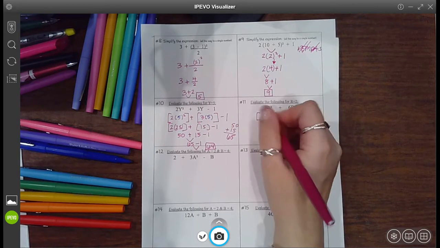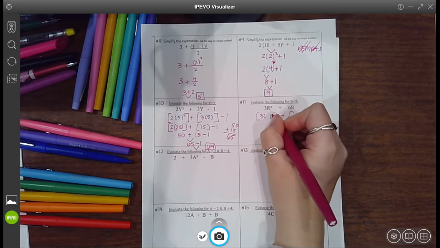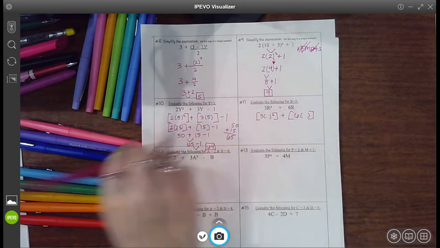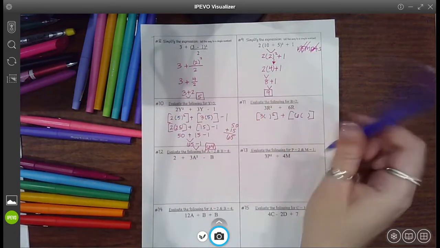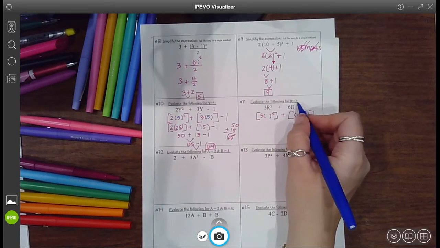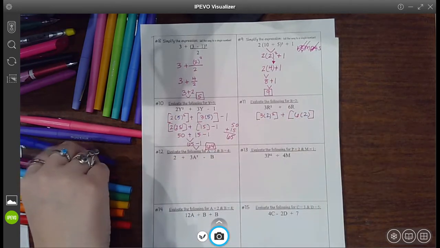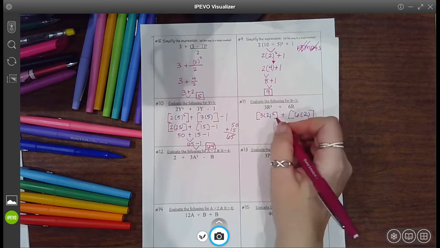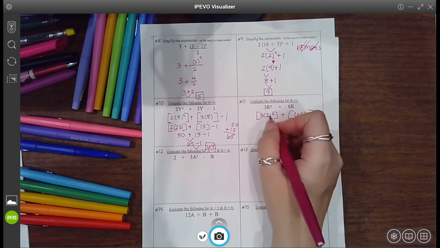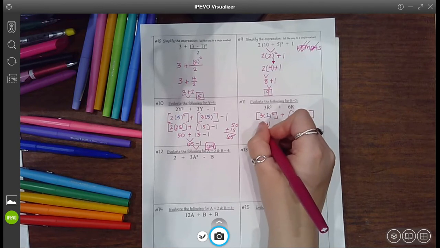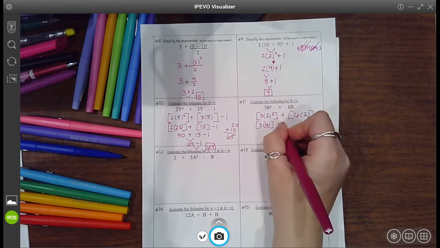And so this is saying 3 times whatever r is squared, and this is saying 6 times whatever r is. And I'm going to replace r with what it's equal to. So substitute in a 2 for both of those r's. Okay, and just like before, you do exponents before multiplying. So 2 times 2 is 4. Bring the other stuff down.